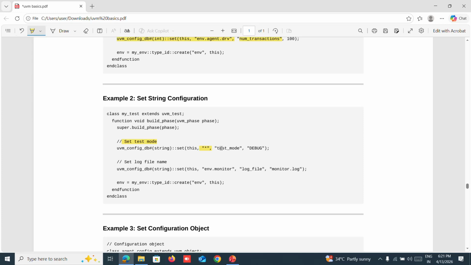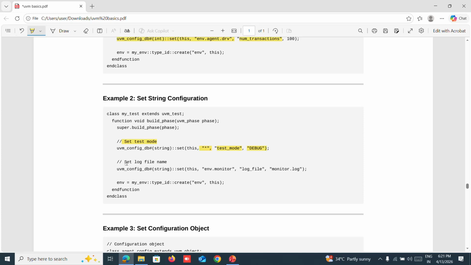And then your string name is test mode. In test mode we are setting the data type. So here debug we are mentioning, that means whatever values we have under debug will be set, that means the severity level we are setting there. So I am not giving the value directly, I am setting the severity level.